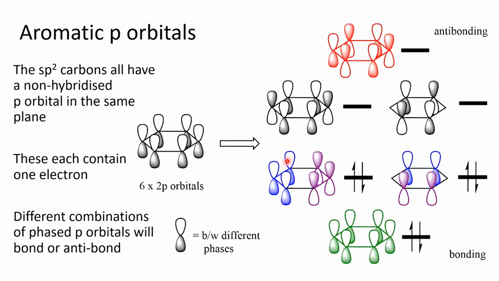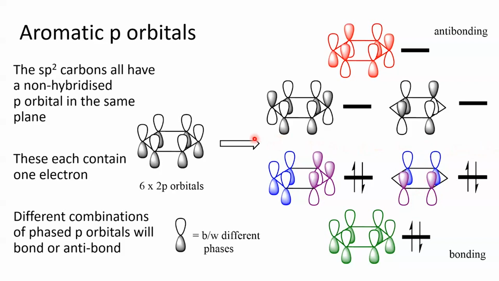So we have, let's say, negative lobes at the top here, positive lobes at the top here, negative lobes at the bottom, positive lobes at the bottom. So we have these three carbons constructively combining together. We have a nodal line running through the molecule, and then we have these three carbons constructively supporting one another. So that's one example. The other thing is we have two non-bonding on the ends and two pairs of constructively interfering carbons on either side.